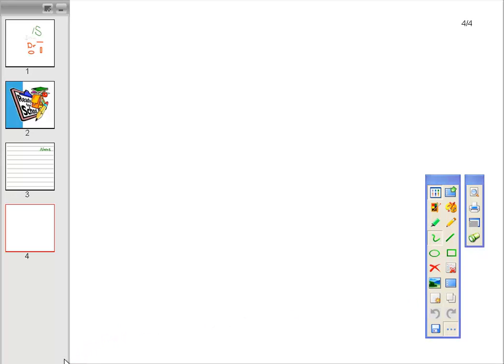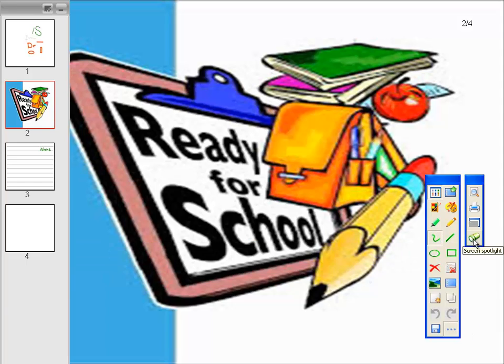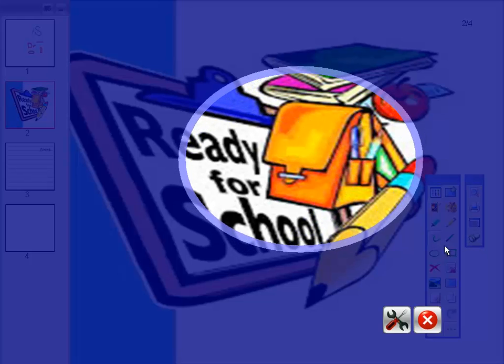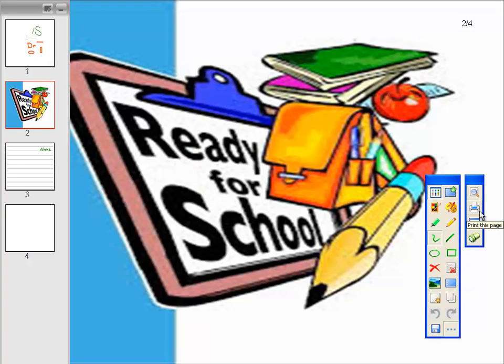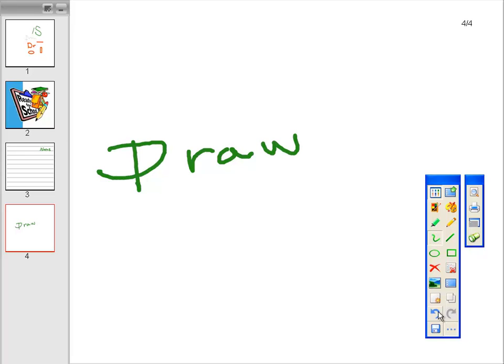I'm going to come back here and pull up my view list, to see what's next. Again, you can go back to this sheet screen, and you can also use your spotlight. You can print your screen, or you can print your whole presentation. There's an undo and a redo button. So if you draw and you don't like that last W, you can simply hit undo and draw that W again.